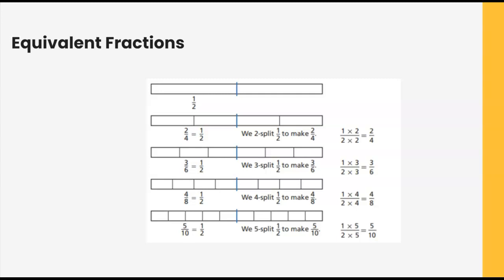So students are going to walk away from this knowing how to represent equivalent fractions both on a bar model and algebraically, and they're going to understand that the equivalent fractions have the same value. And that's true whether we draw it out on the bar model and we can see that it takes up the same amount of space, or we write it algebraically and we have an understanding of fractions that represent one whole, and we know anytime we multiply something by 1, we learned this in 3rd grade, it retains the same value.